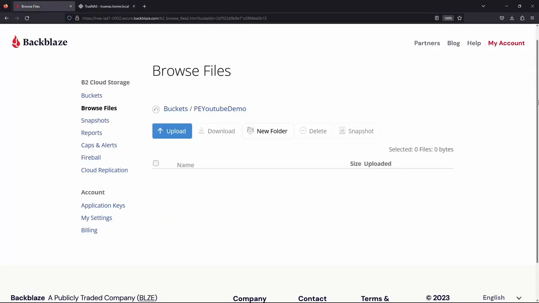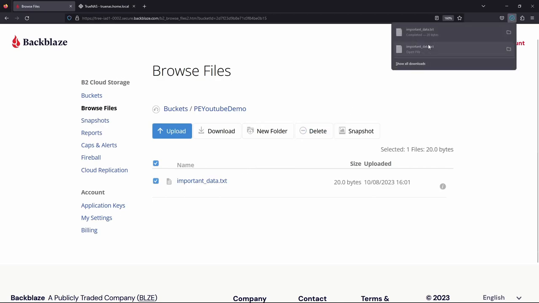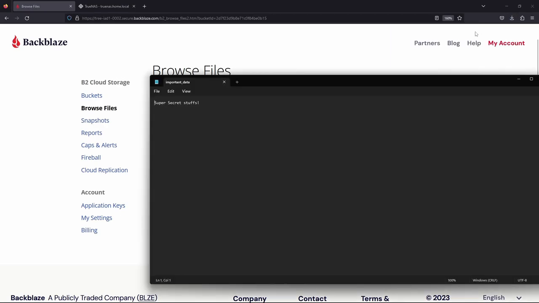Inside of Backblaze, you'll be able to select browse files on the left. Once inside of files, you'll be able to select the bucket that you created earlier, and then you'll be able to see the files that you have uploaded. If you do not see your files, go ahead and click this refresh button here next to the buckets, which will refresh the bucket tree on Backblaze. This will allow you to see files that may have not been updated in the UI yet. So now we can select our file and hit download to retrieve our file and confirm that we've successfully synced our file up to Backblaze.